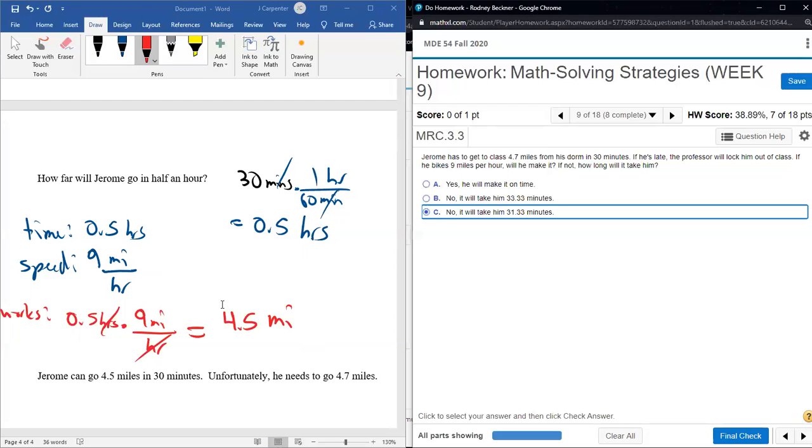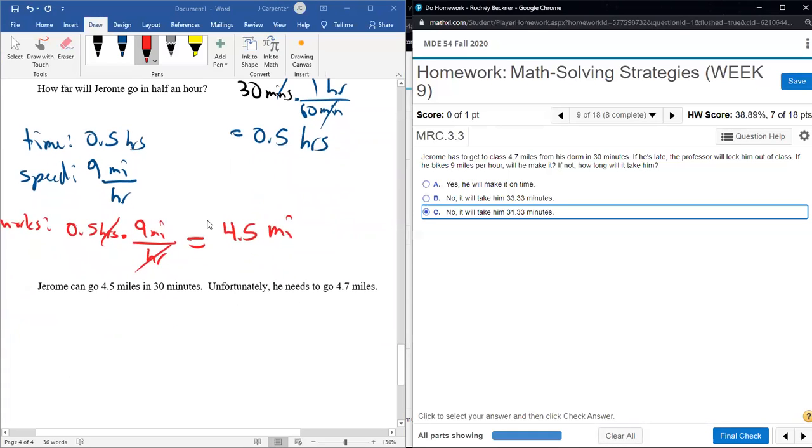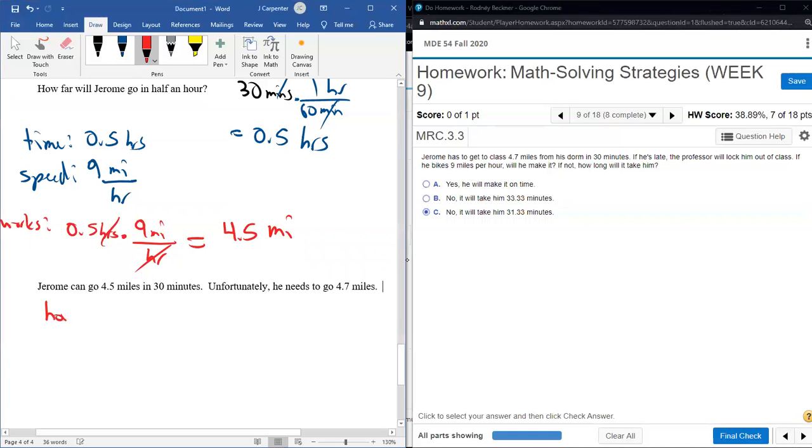Now we got to go this 4.7 miles, which is going to take more time. So now let's just try doing math with the 9 miles per hour and the 4.7 miles and see what we get. So they're looking for an answer in minutes. So if we get an answer in hours, that would also be acceptable. We just have to convert it after the fact. Okay, so now let's see how long for the 4.7 miles. So again, now we're specifically trying to hit the 4.7 miles. So the 30 minutes is out. We're not using that. We're just using the 9 and the 4.7.